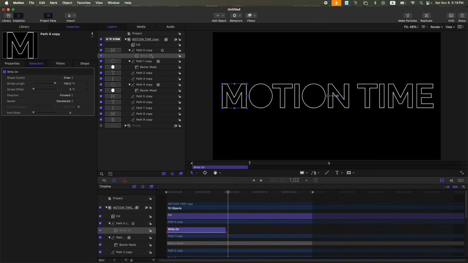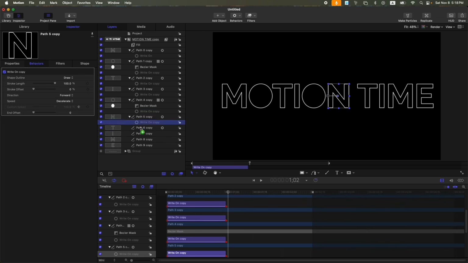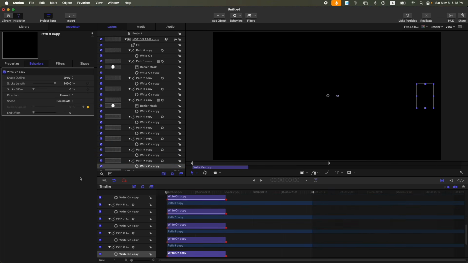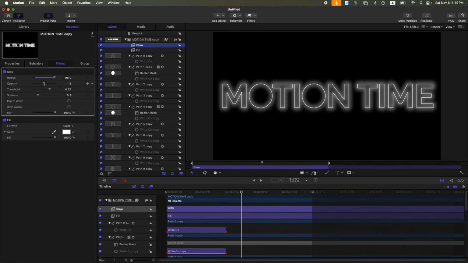Okay, maybe just set it to draw. Okay. Now after that, let's just copy this to the other paths. So you cannot Command C and Command V because it doesn't work. Let's just Option and drag to the other layers. Now let's go to our first frame and press spacebar. So that was very easy. Now let's add some effect on our paths. Go to filters, glow, and then glow. Let's increase the radius, reduce the opacity and threshold.